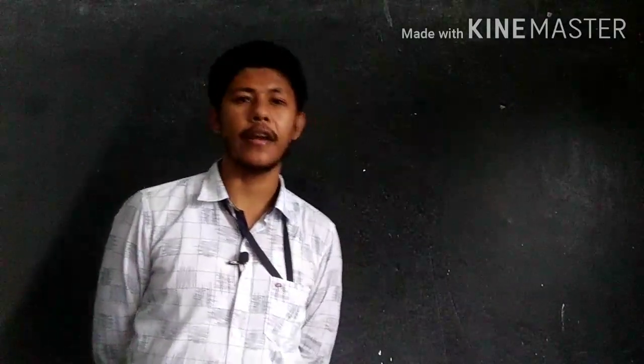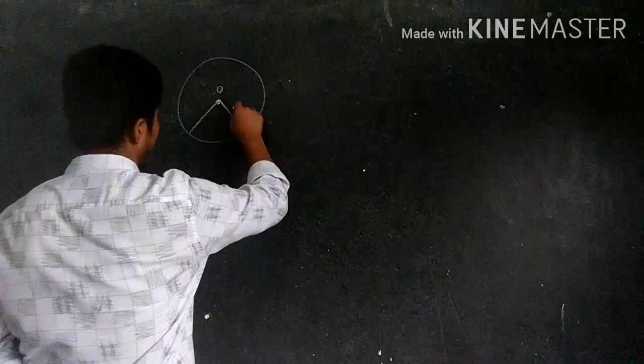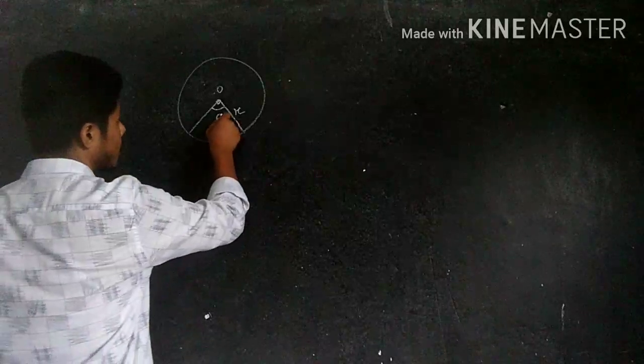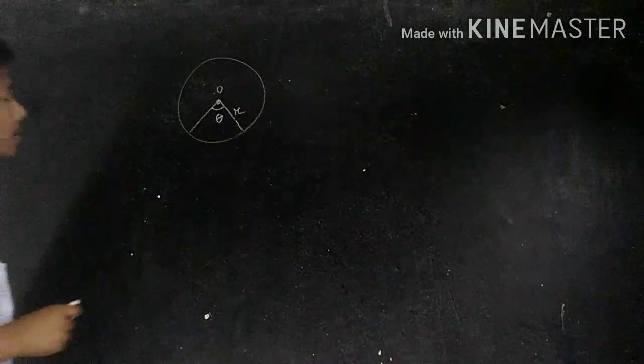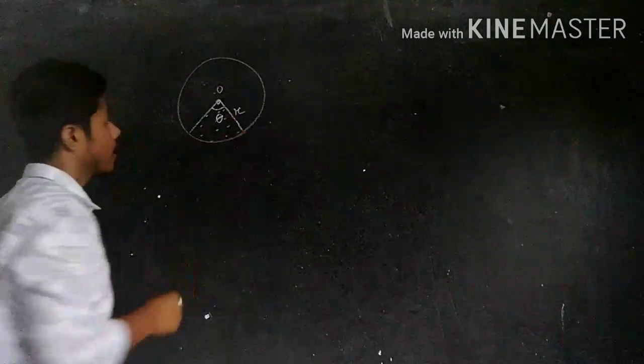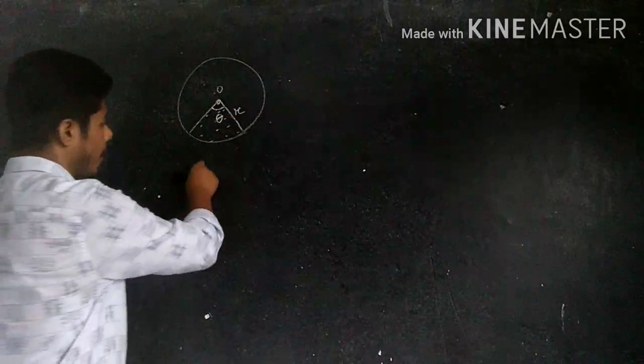Okay, now after sector and segment, we have to check the formulas. What type of formulas do we get for sector as well as segment? First, for the formula for sector, suppose we consider a circle with center O. Here, this is the sector, and the radius is R. Now suppose this angle is theta. We have to find this portion, where the angle is theta and the radius is R.